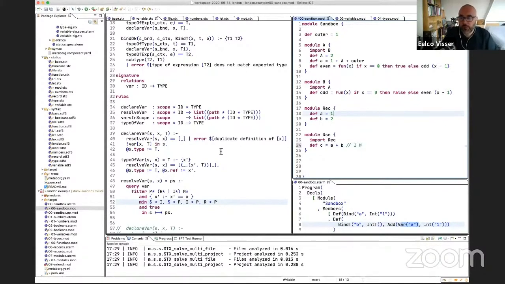Right, so import is just a matter of making a new scope. But what is different with let bindings, right? In let bindings, we saw the syntactic structure of the program created the scope structure, and so basically in lexical scope, the scope structure follows the tree structure of the program. Whereas in this kind of non-lexical binding, we go from the tree of the use module to the tree of the rec module by creating an edge in between those tree structures. And furthermore, that edge is resolution dependent, or type dependent, rather than dependent on the structure of the program.